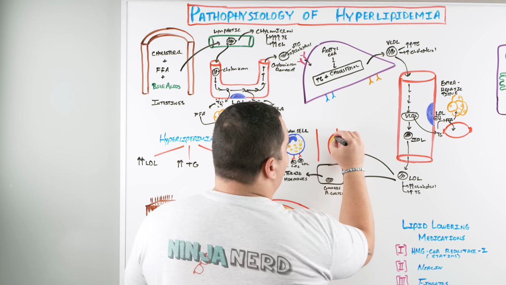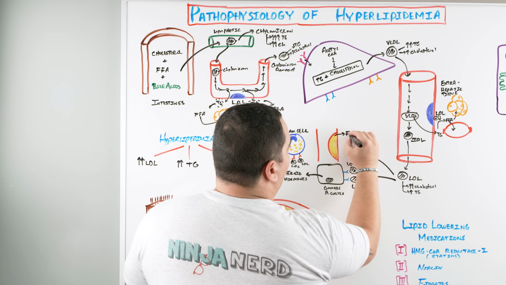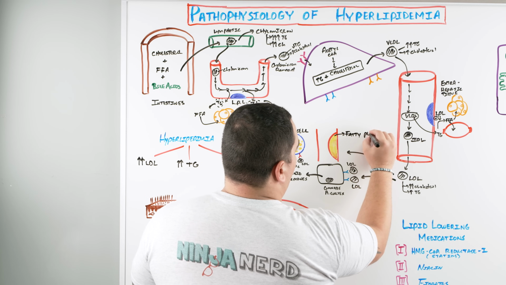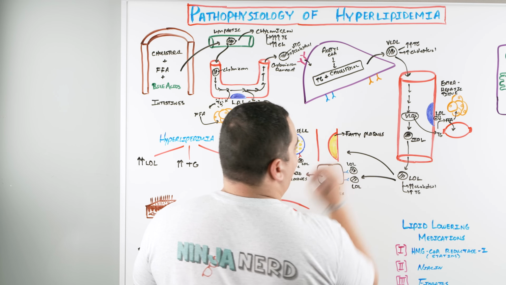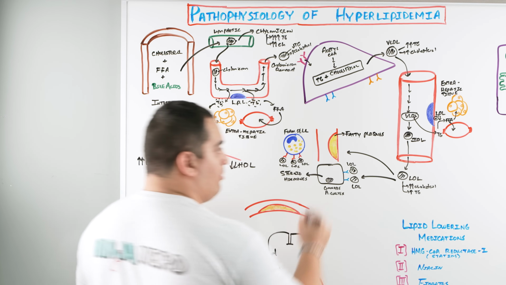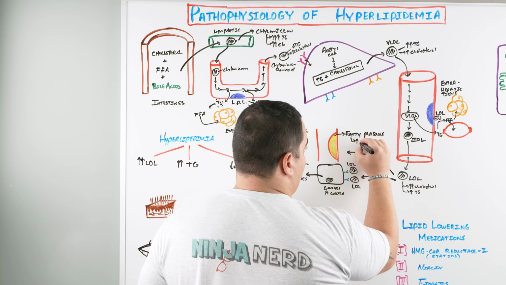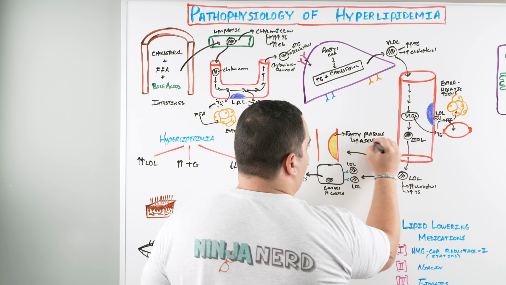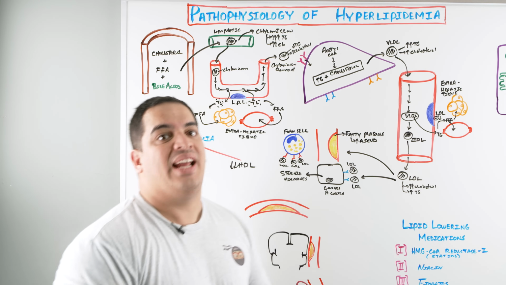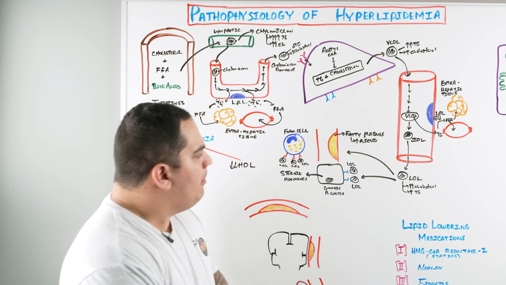And so this can lead to a lot of fatty plaques that actually start to develop within the vessel walls. A problem with this is that it can really increase the risk of what's called atherosclerotic cardiovascular disease. That's one of the most dangerous components of this. But you get the point.